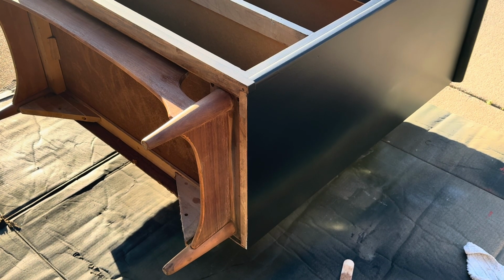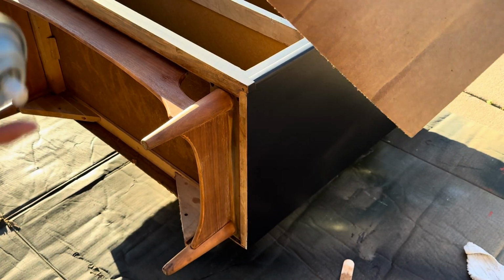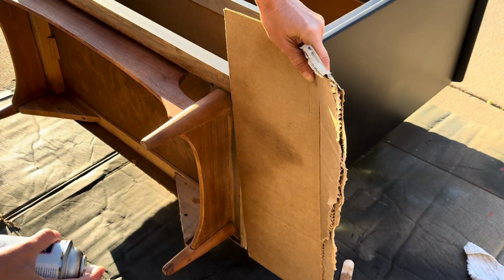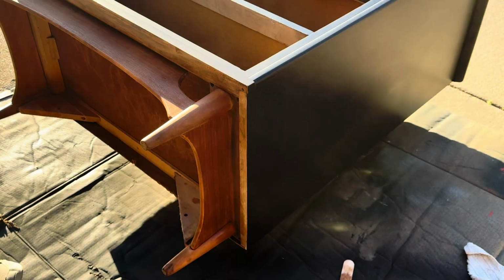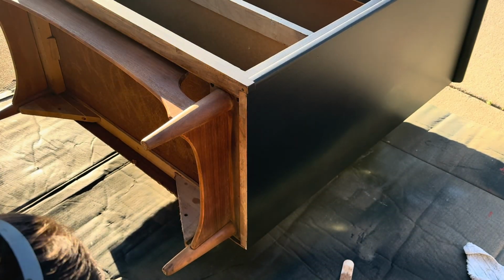So this is the next day. It's had plenty of time to dry, and I was not happy with how uniform the absorption was. And so I'm going through with Mohawk's toning spray, and you do want to be really careful with this. You can easily spray too much or make it look streaky.